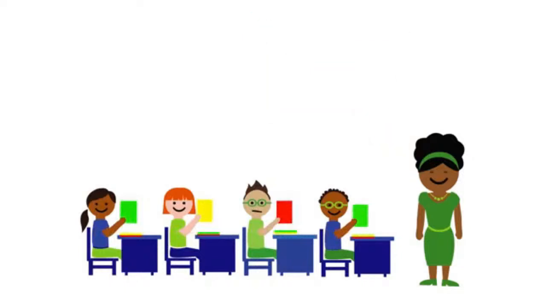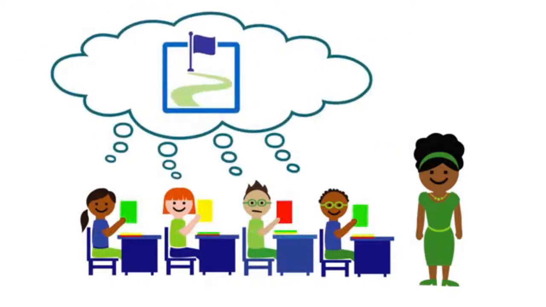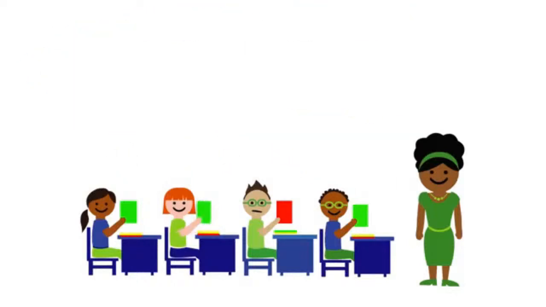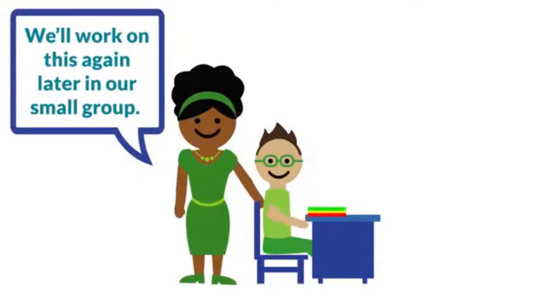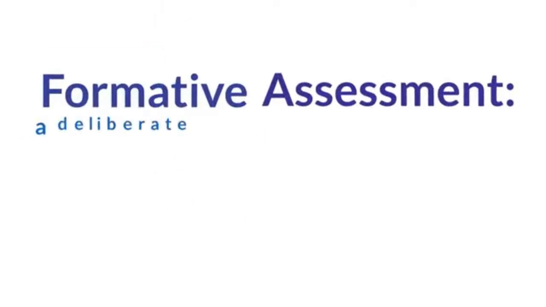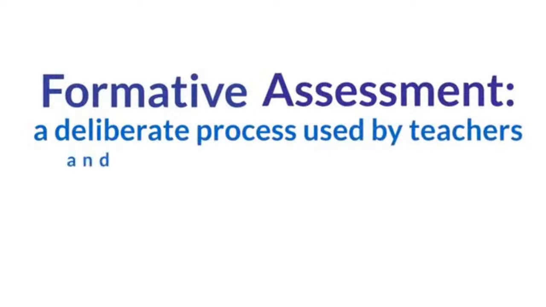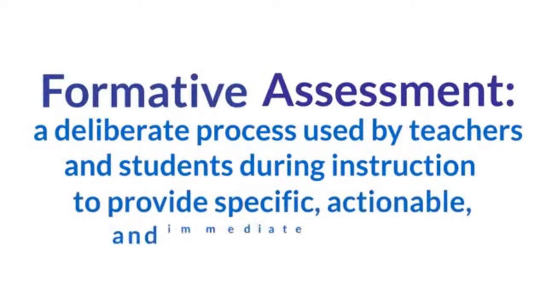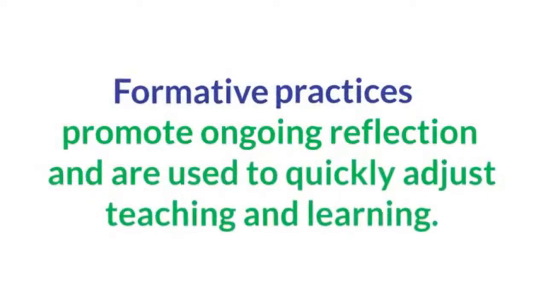It helps students to be actively involved in their learning, helps them identify goals to move them forward toward college and career readiness, and it helps Ms. G refine her instructional plan for the next hour or the next day. This is formative assessment, a deliberate process used by teachers and students during instruction to provide specific, actionable, and immediate feedback. Formative practices promote ongoing reflection, and they're used to quickly adjust teaching and learning.